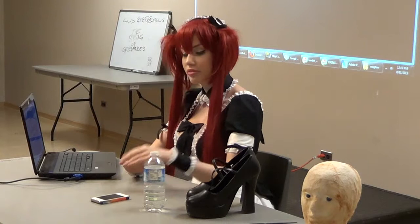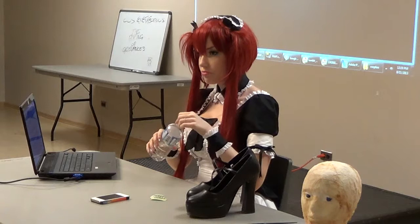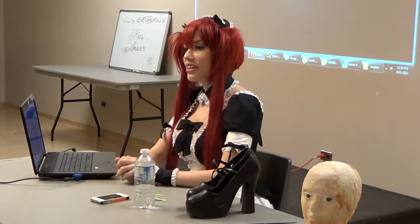Another good thing to use, if you're just shaping it, is your clothing iron, just on steam. It actually shapes it really nicely. Really? I haven't tried that. Yeah, that would be really good for flat pieces.